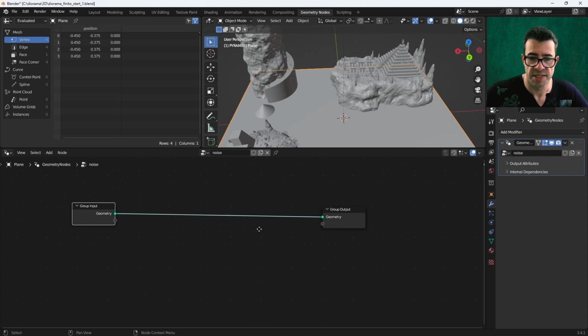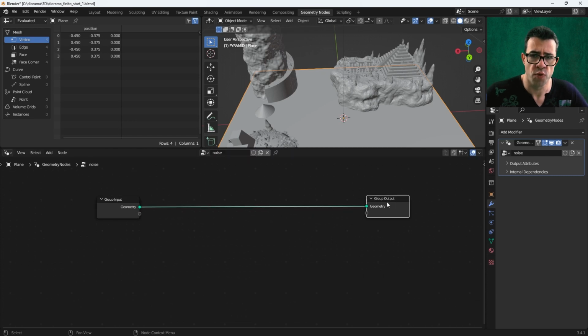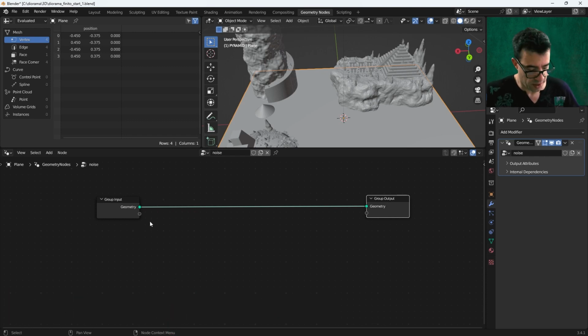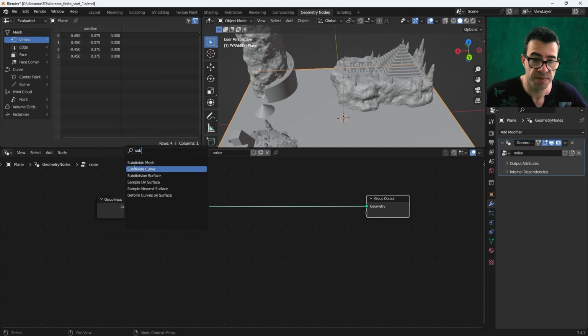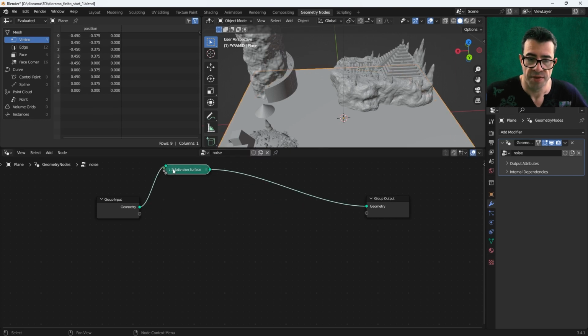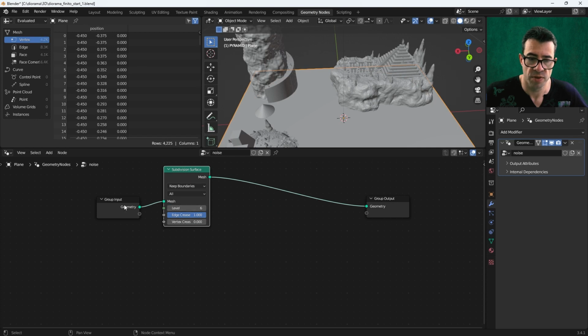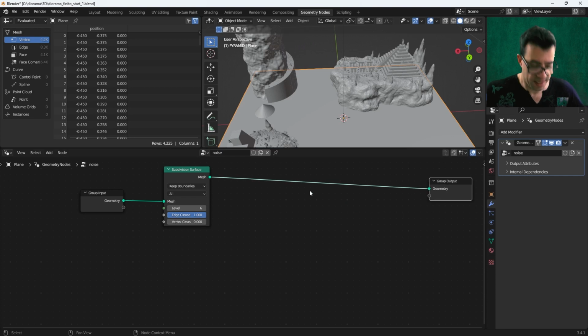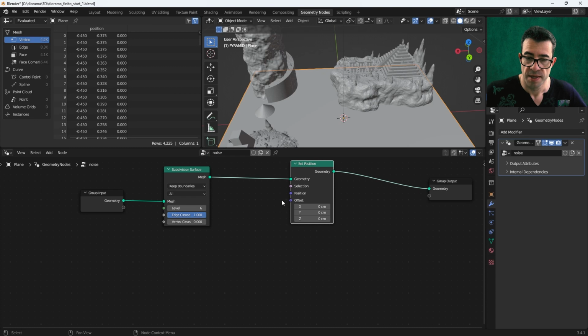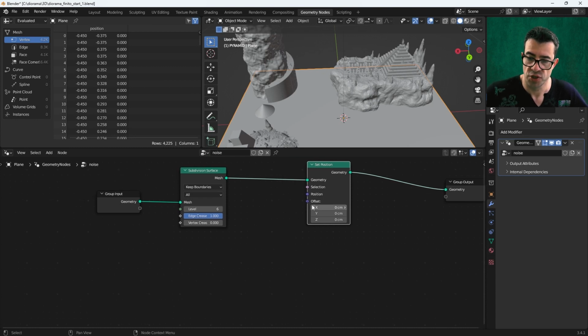So the setup is very similar to one node group we created in a previous video. So we need first to add a subdivide surface. Let's add the edge crease and the number of subdivisions to the map scheme. Then set position, and we're going to apply a noise texture to the offset.